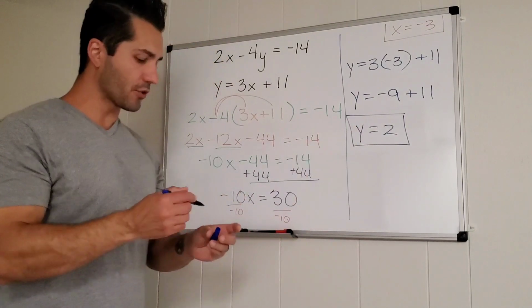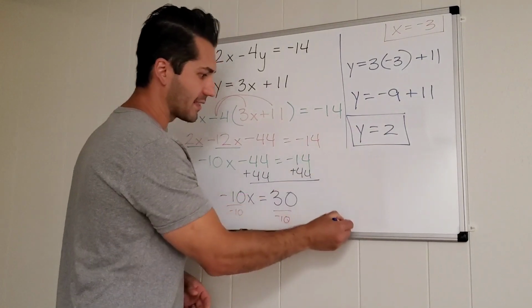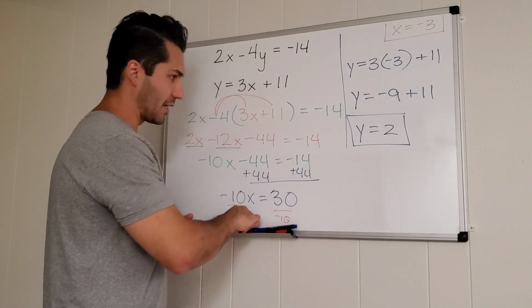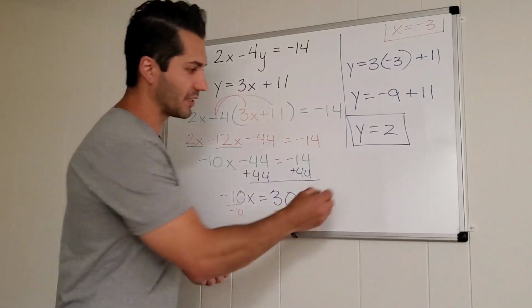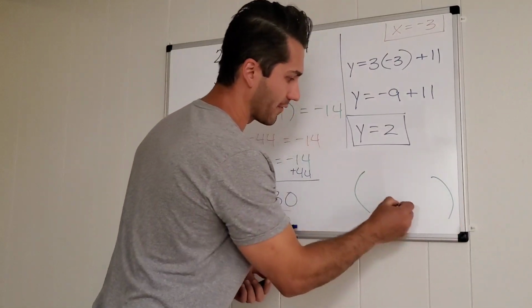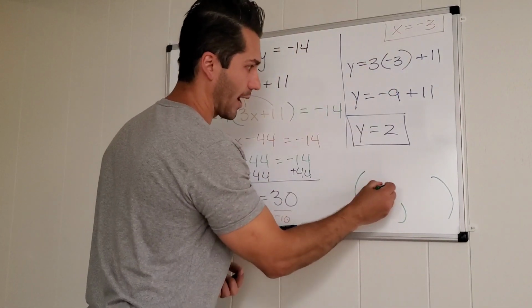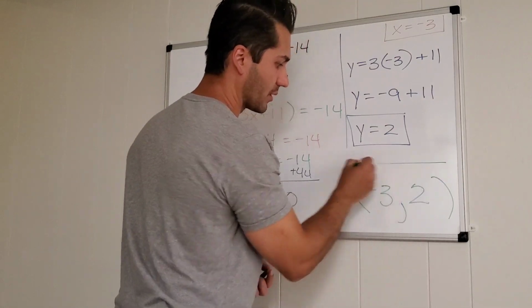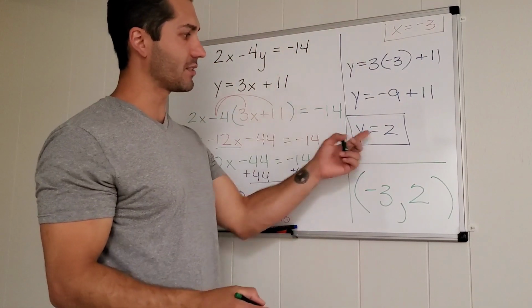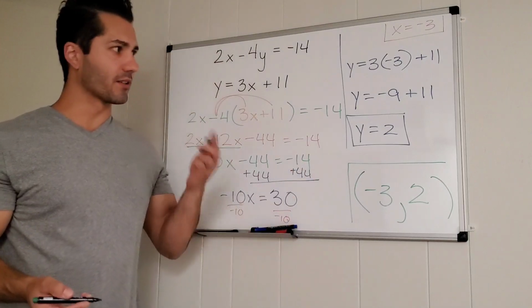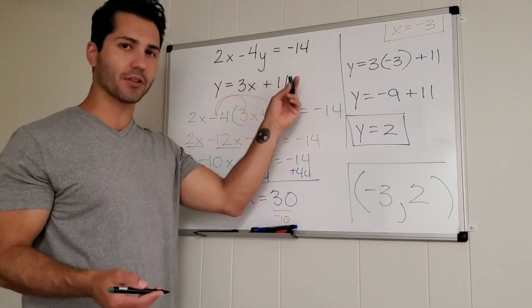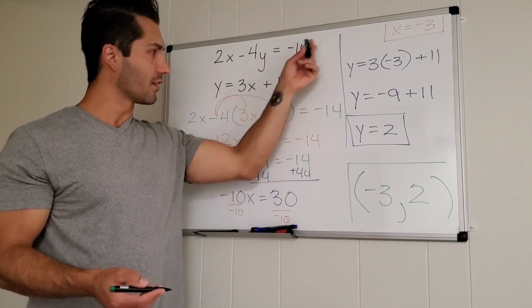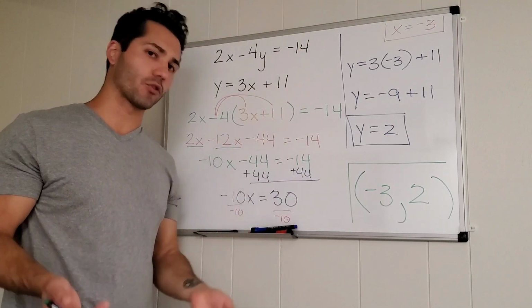Remember, you can leave your answer like that. A lot of times, though, because like I said, this is a point where they meet. This is the point of intersection. You will see it written as a coordinate pretty often. So just be aware, it's the same thing. I don't think anyone's going to really be that upset if you leave it like this. But just be aware, same thing. And if you write it like this, it kind of reminds you that these are two lines. People forget that these are lines. You're graphing lines. It's just you're trying to not have to graph them.